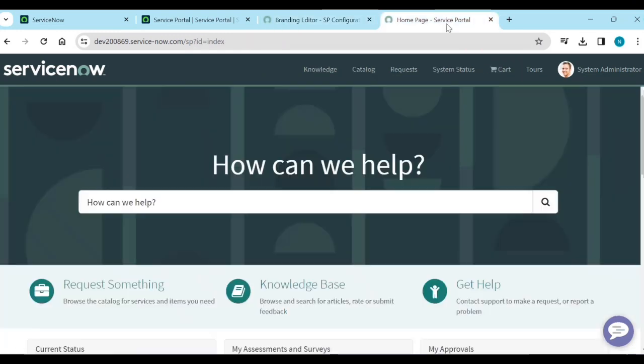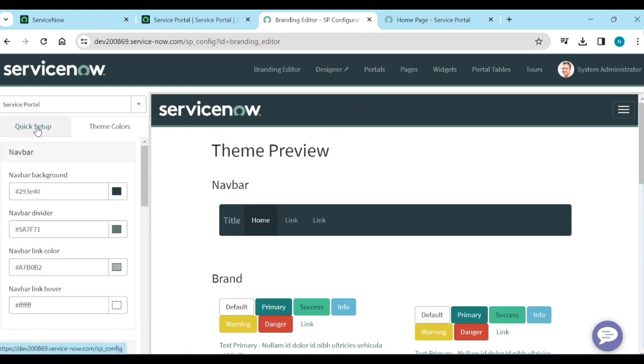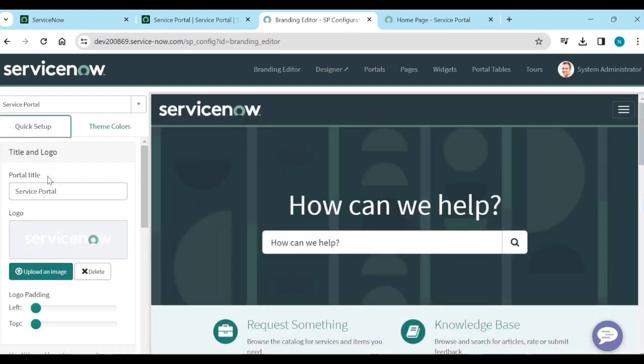You can do it with your inputs, depending upon the requirement gathering. You just need to know which color you need to add and which logo you need to add. So it's no code in the branding editor.